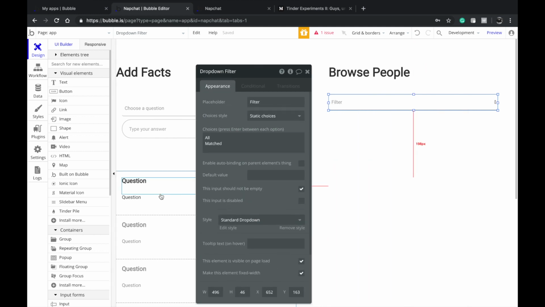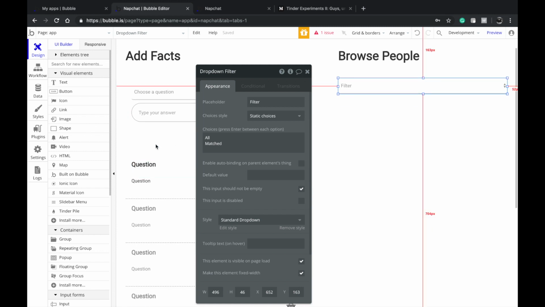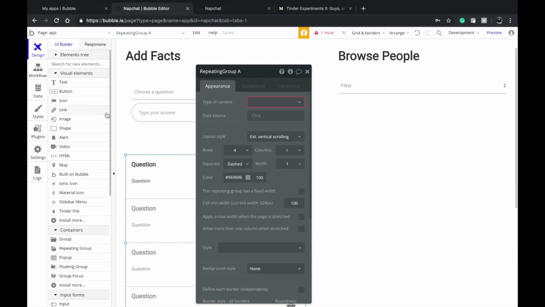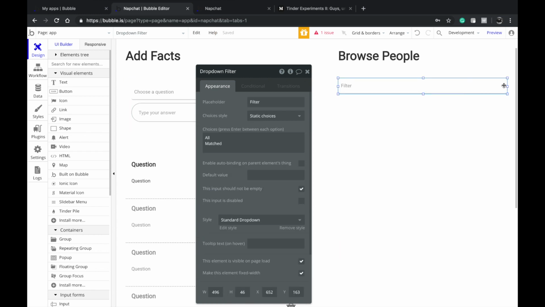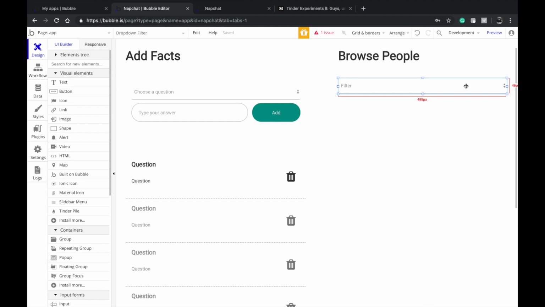Again, these things are not working yet, so they are not fetching any information from the database. We'll do that once we complete this. We don't need to add any button here, because in Bubble, every time there is a change in the value, we can trigger a condition. If that condition has been met, then we can do something in the workflow editor. So you don't need the button, but you can if you want to.